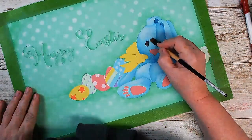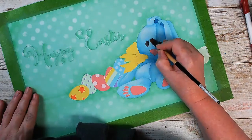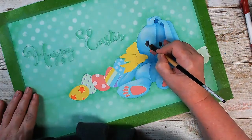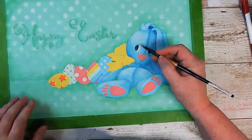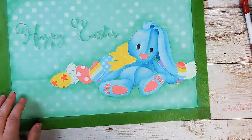And I'm going to float a little highlight on this edge of that eye, just opposite that little shadow that we put in. I want to pop that depth in there, so I'm just putting a little highlight on there.